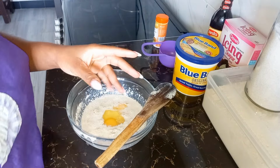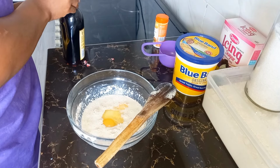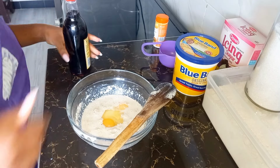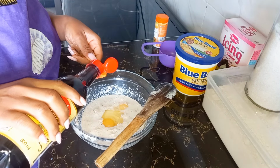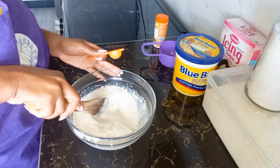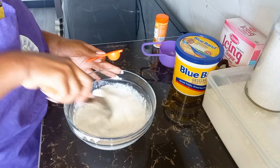So yes guys, and then after that, it had already proven for 10 minutes or 15 minutes. Then I added two eggs, and then I added the vanilla essence, and then I mixed. Then I will add some flour and I'll add more sugar than what I added in the milk mixture. I'll add approximately 3 cups of flour or 2.5 cups of flour. Yeah, and then I'll knead it, and then I'll put some Blue Band, and then I'll knead it.